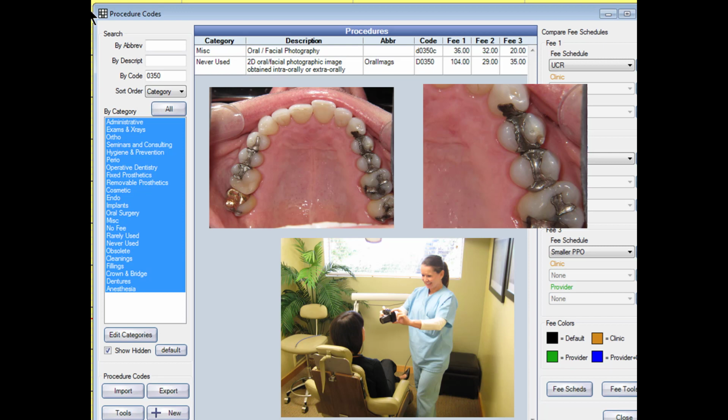And I think these ought to be done like every 5 years for every patient, during an initial exam and then about every 5 years afterwards, just to document what's going on in that patient's mouth.